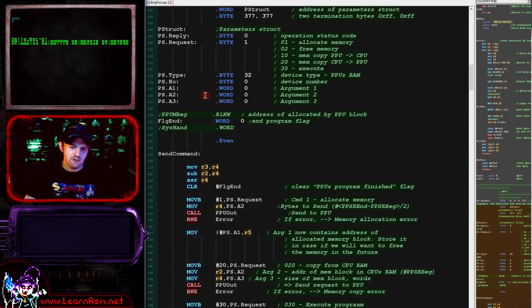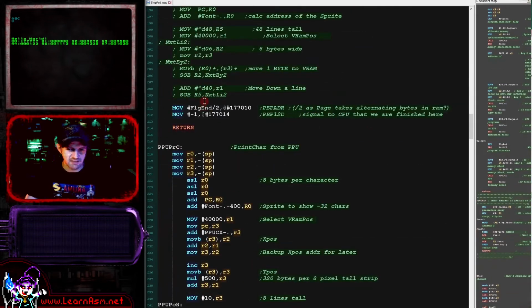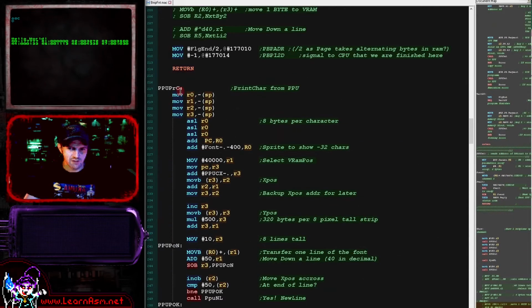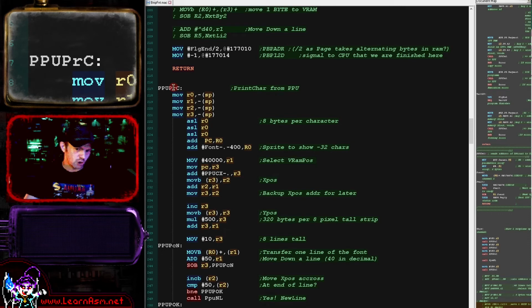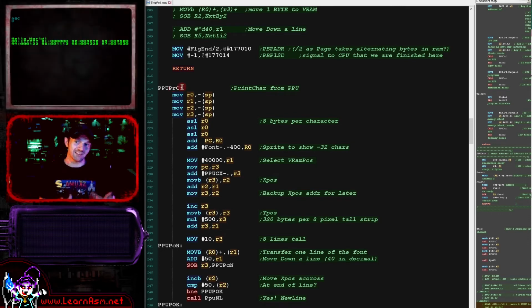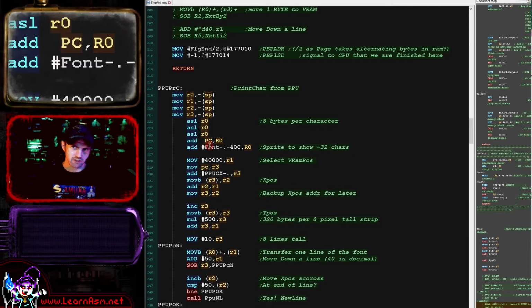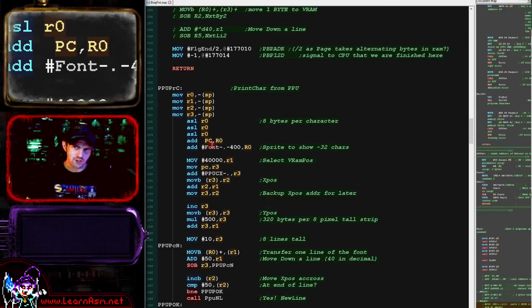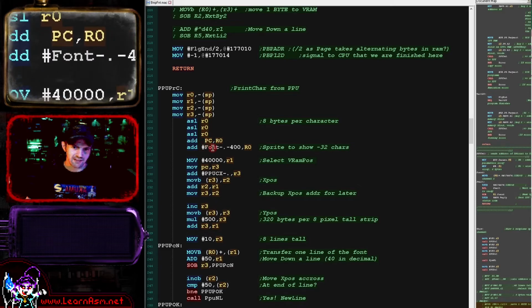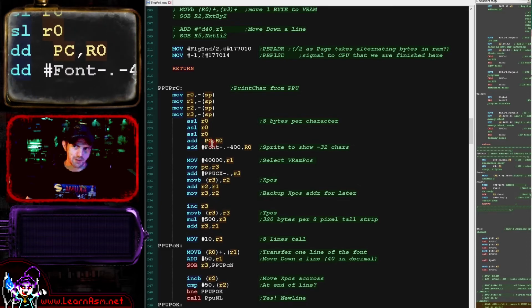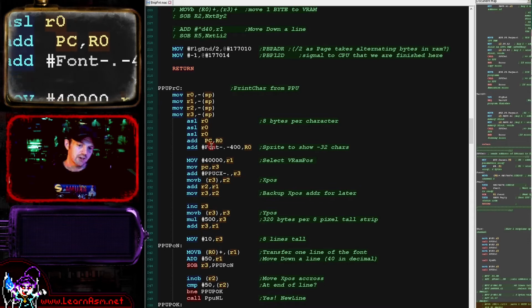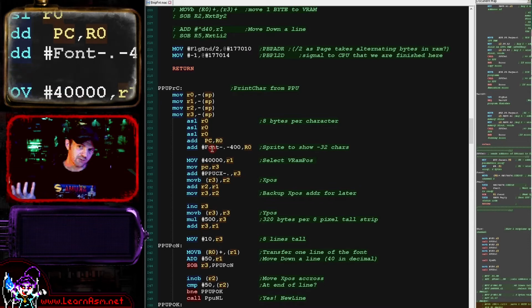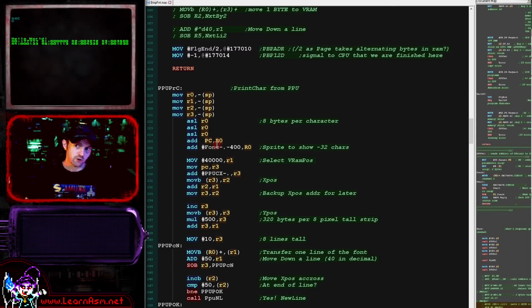Now the function for the sub-CPU version is almost the same. There's a few differences. Now this is relocatable code, so this means that we don't know the exact memory address that this is going to run from. So when we use something like the font data, we're calculating the offset to it by using the current program counter address and adding the offset in the source code to the current program counter, and that will calculate the relative address for the new position of the font in the sub-CPU's memory, because we're transferring the font across to the sub-CPU with this program code.